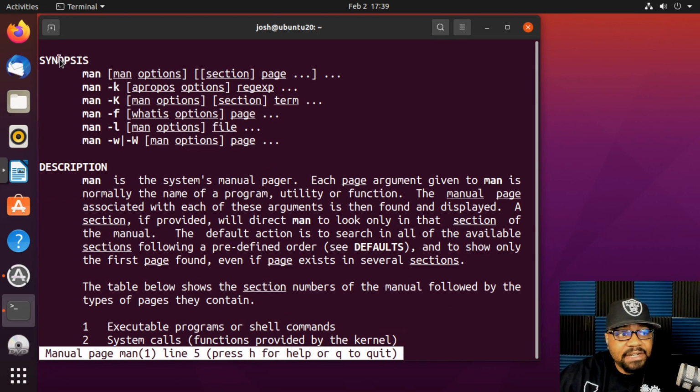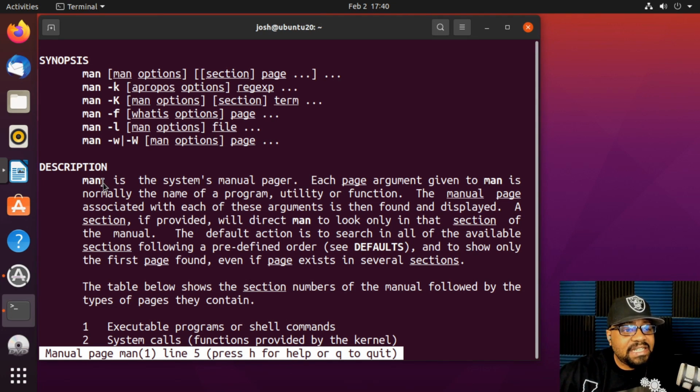And as I was saying, there is a synopsis, so it kind of shows you some of the options, because a lot of commands also have options that allow you to modify the results of the commands. So just to break down the first one, it says man, option, section, page, etc. So you can modify the results that come out while running that actual command. And then this breaks down the description. And like I said, this is in every manual for every command that's on the operating system.